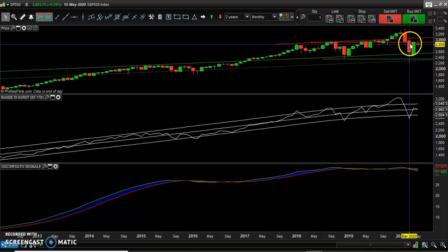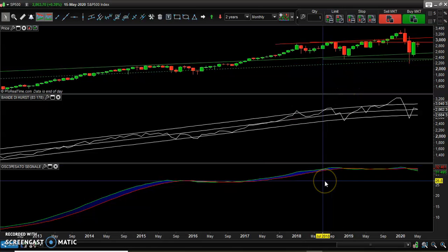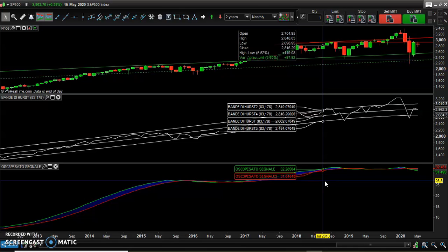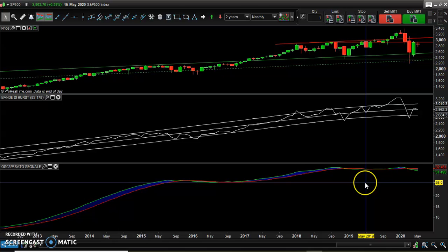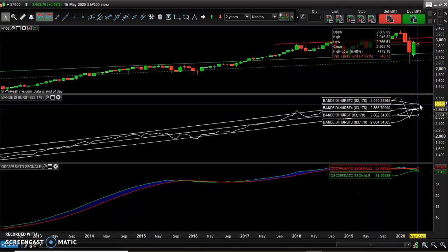What we see here actually is a doji candle formation, yet the month is not over, it's only the 16th of May, so we should wait for the end of the month before taking conclusions from the last candle. Yet, I would like to give you some levels from where I believe the Standard & Poor's 500 is going to retrace. My idea is that 3,040 points will be the ultimate boundary from where we should see the index retracing.